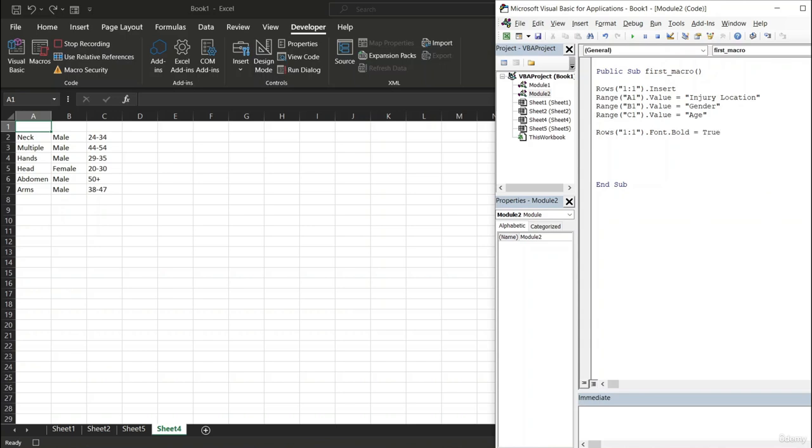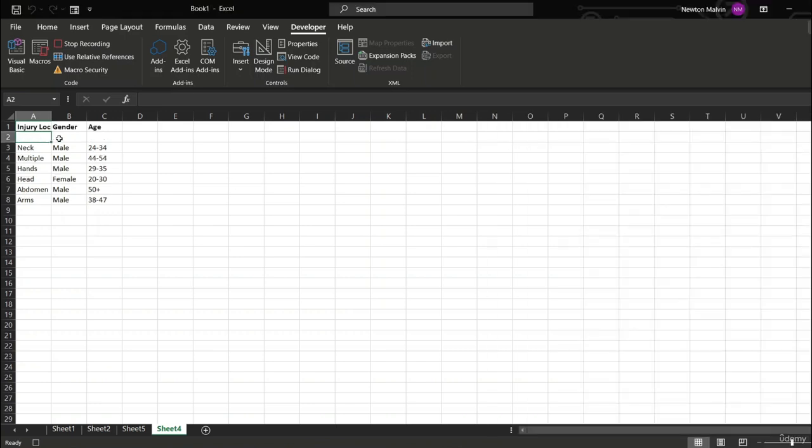Okay, now once we've done that, you can see that we have this end sub here. We can just end it here, but we're going to run it and see if it works. If we run it, you can see that it actually works.